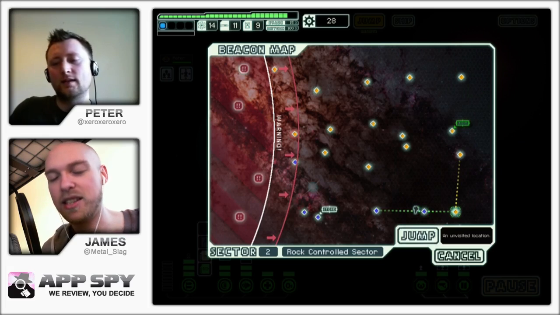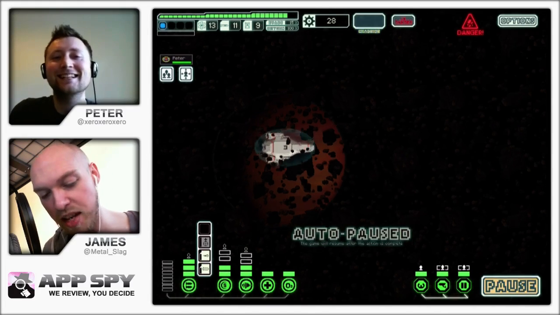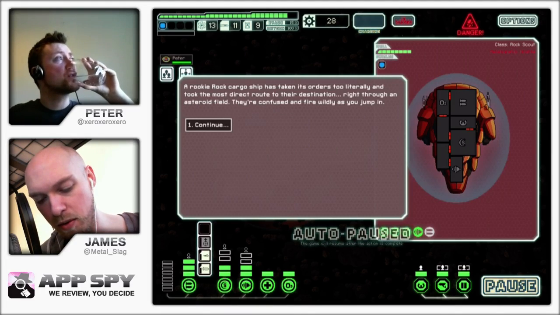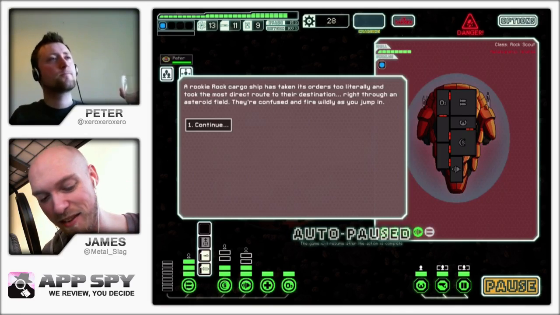Let's jump to this next location. See what's there. Whoa! Asteroids! Asteroids everywhere. A rookie cargo ship has taken its orders too literally and took the most direct route to their destination through an asteroid field. They're confused and fire wildly as I jump in. Okay, right, fine, continue.